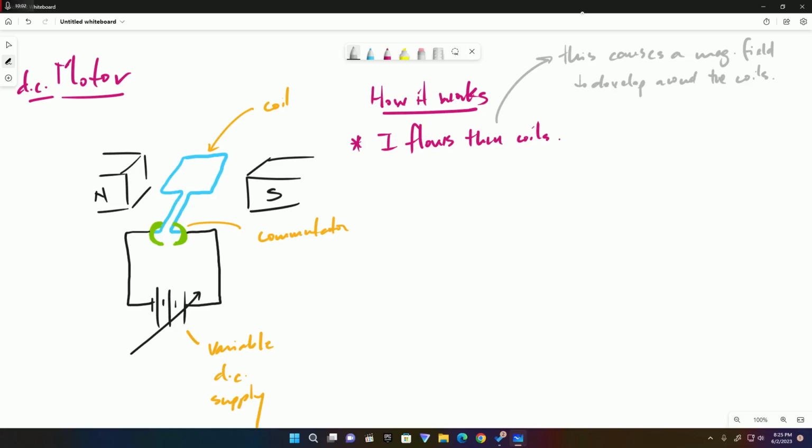And here comes a rule. It's called the right hand grip rule. The right hand grip rule uses the right hand.